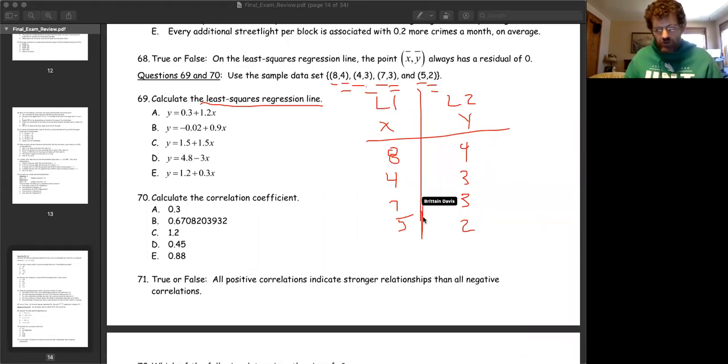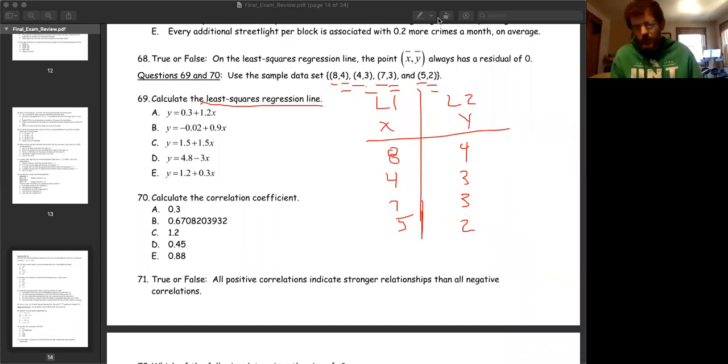And if I create those lists, and we haven't done this one in a while, I'll give you a second to put those into lists. If you are still putting your data into lists, that's okay. I can repeat this if you guys need to hear it again. But now to find our regression equation, we want to go to stat, over to calc where we were finding one variable stats. We're going to scroll down to number 8, which is the linear regression A plus BX. I'm going to pick my two lists.